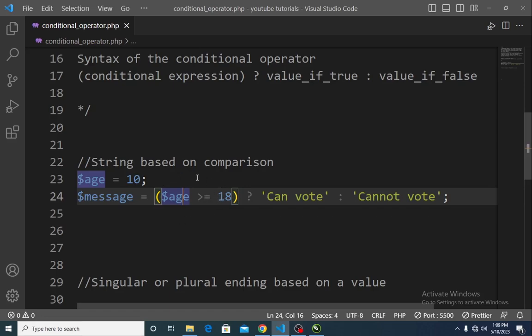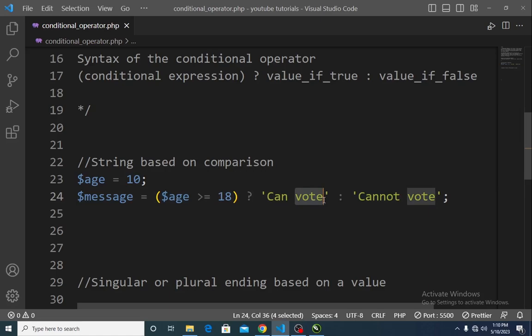The statement will return false, because 10 is not greater than, likewise it is not equal to 18. So if the statement returns false, you get this in return, but if the statement returns true, you get this in return.